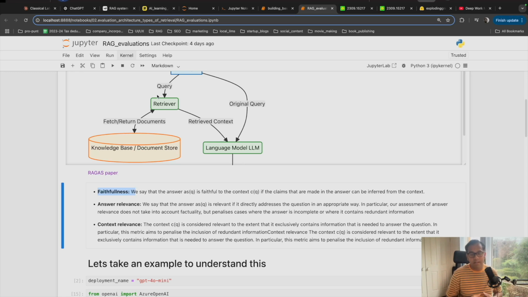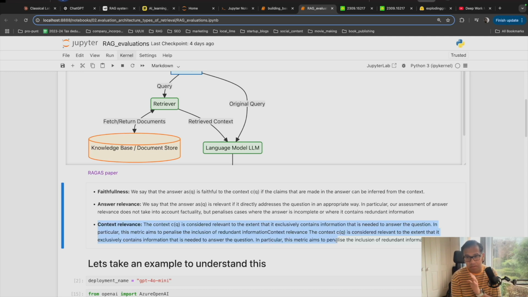Maybe the context that we have is quite good and it's getting added to the question, but the answer that we are getting is just not relevant to the problem that our user is trying to solve. And third is context relevance. Context relevance essentially tries to evaluate the subsystem of the retriever. The context that a retriever adds to the original query should be relevant to the question that is being asked. Alrighty, I said lots of things.